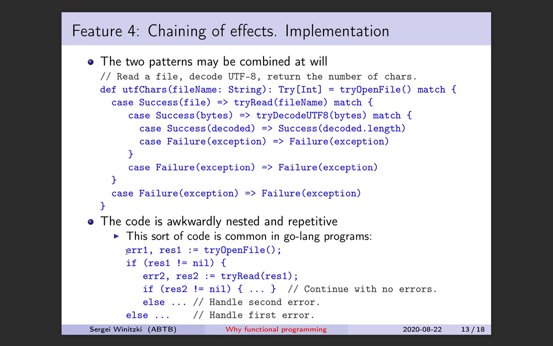And notice that the Go language returns a pair of error and result rather than returning a disjunction, which logically it is. You either have an error or a result. But here you have both error and result because you return a pair, because the Go language does not support disjunctive types. The result is that you could by mistake return both an error and a result, and the program will fail in difficult to debug ways. The program does not guarantee that only one of them is returned and that the other is nil. The compiler cannot guarantee that. So that's why in the Go language, not only do you have to write repetitive and deeply nested code like this, but you are writing code that is error prone. It's easy to make a mistake.